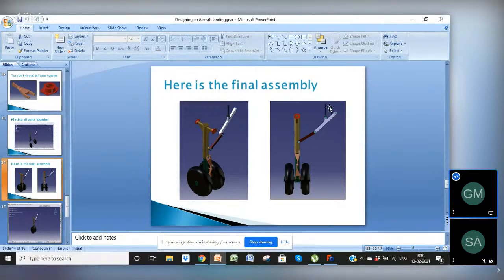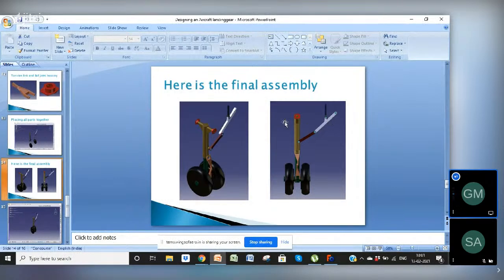Like this. This pneumatic piston and cylinder system will attach to this longer one, and this longer one is attached to the shorter one, and this is attached to the main leg of the landing gear. We have made this torsion link. This is completed, and today we are going to make these drag struts, drag strut 1 and drag strut 2.